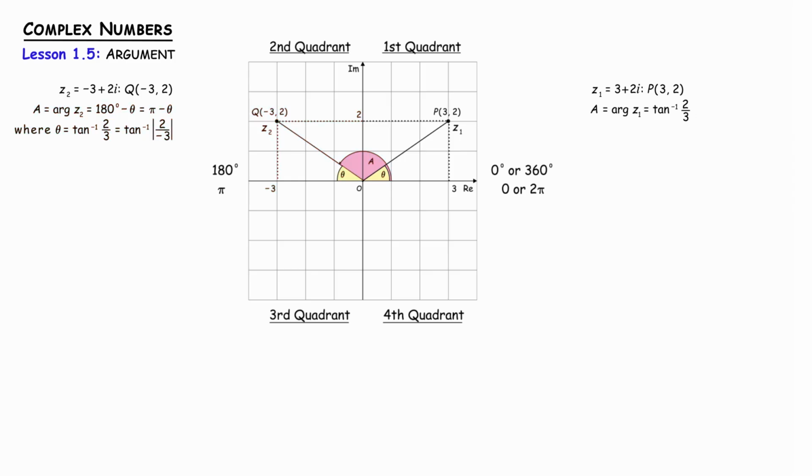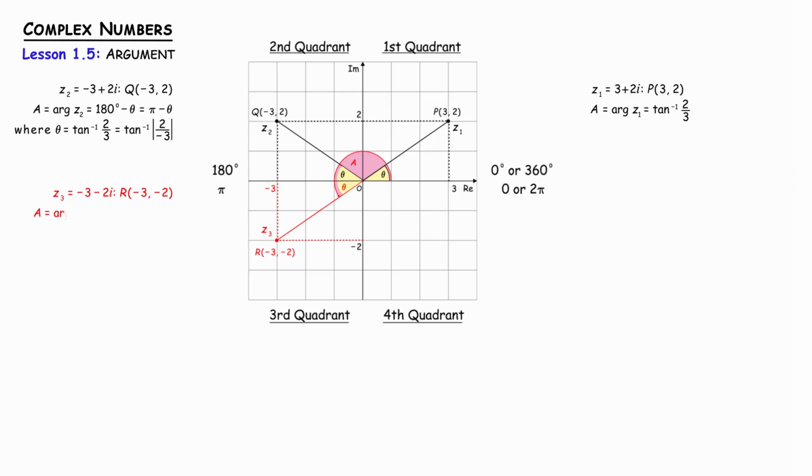Consider a related complex number z3, which is equal to minus 3 minus 2i in the third quadrant. Call its point R, (minus 3, minus 2), in the Argand diagram. Plot z3 by moving 3 units to the left of the origin and then down 2 units. Once again, call A the angle z3 makes with the positive real axis. Positive angles are always measured in an anti-clockwise direction from the positive real axis.